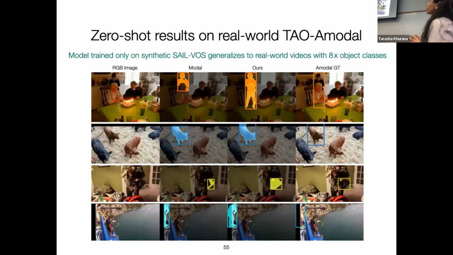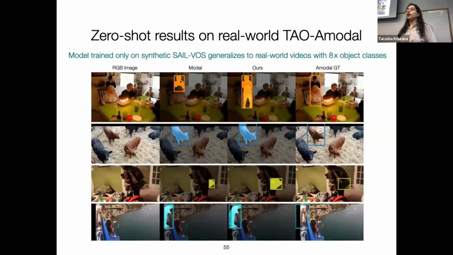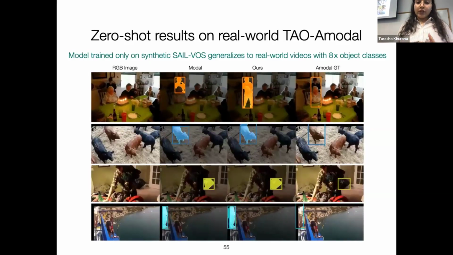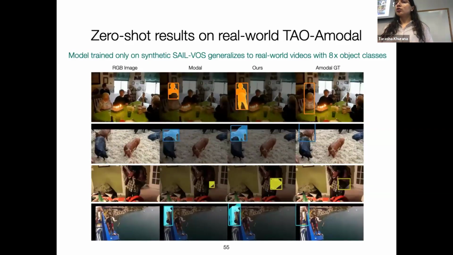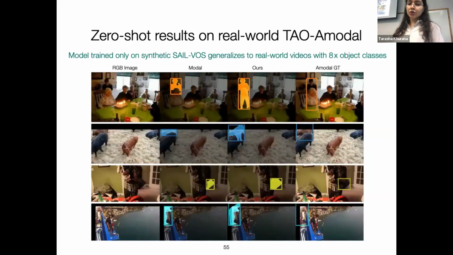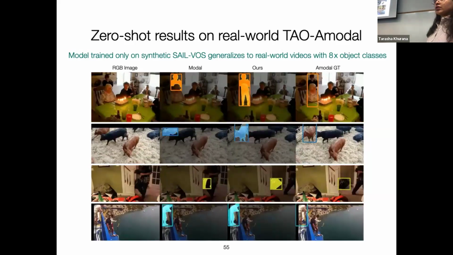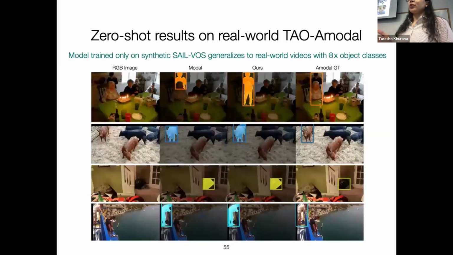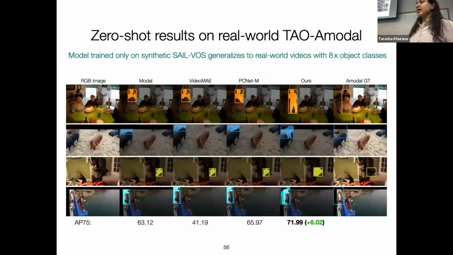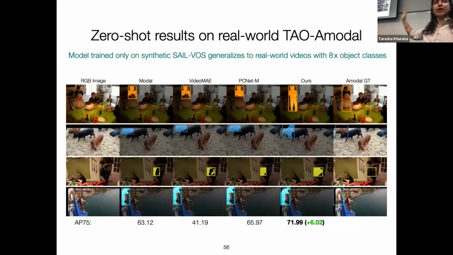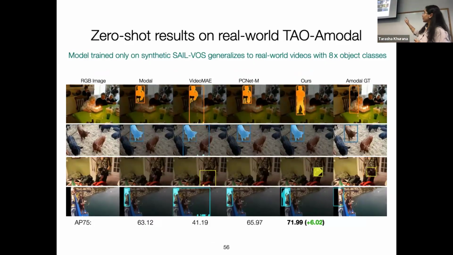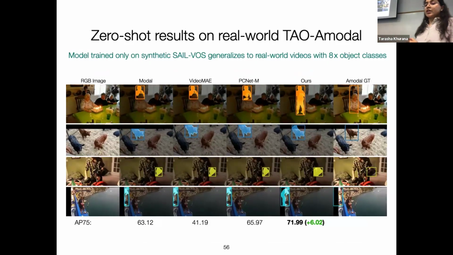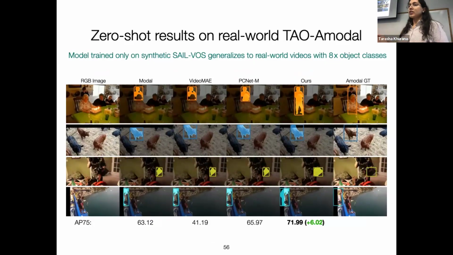Now, notice here how for the ground truth, I'm showing you bounding boxes and not ground truth A-modal masks, which comes from the fact that I shared before, which is in the real world, it is hard to label precise ground truth for A-modal segmentation. And so to evaluate the performance of our model on the real world, we derive bounding boxes from our predicted A-modal masks, and then we use the standard detection metric for comparison, which is average precision. And you'll see the difference in performance is quite significant here between the baselines and our model. This is because the other methods are not able to generalize well to new objects or scenarios.